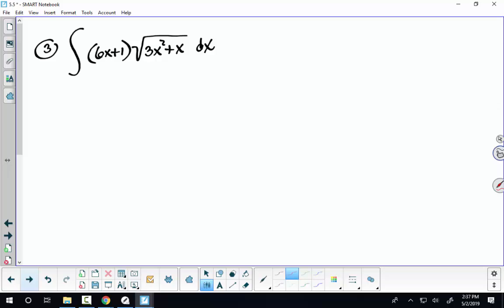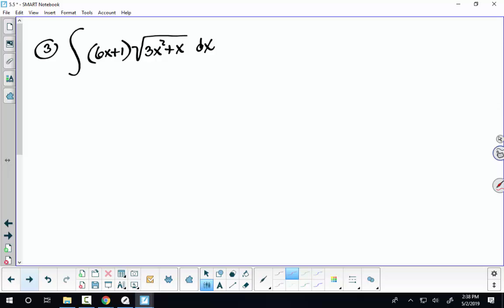Same thing with quotients. Can I simplify it first? It's going to be much easier if I can. But if I can't, then I need to try a u substitution. Is everybody clear? Those are the only two strategies that we have, and those are the only two types of issues that we run into in this class.